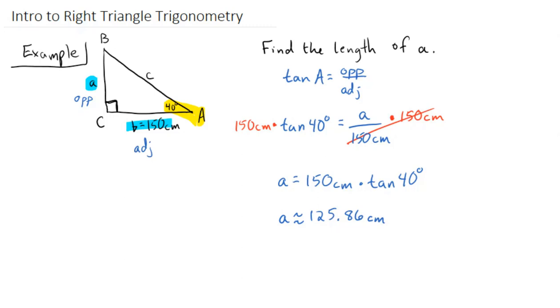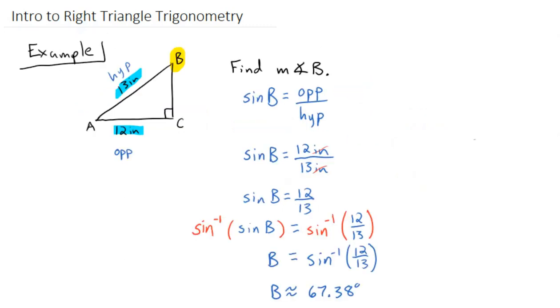So you can use this if you have a right triangle scenario, such as you're constructing something that is a right triangle, you can use this to find how long a side needs to be, because you found something physical on the triangle. So you do this when you're given a side and an angle, then you're going to use this process. The third example we did, we were given two sides and asked to find an angle. And again, that's something physical on the triangle that can be useful to find for various reasons. So which of these types of problems you do is going to be based on what you're given.